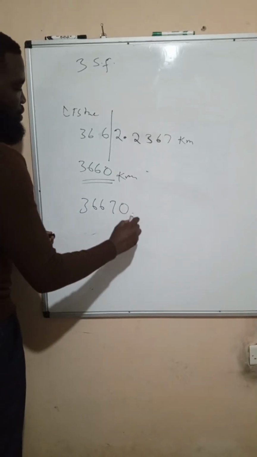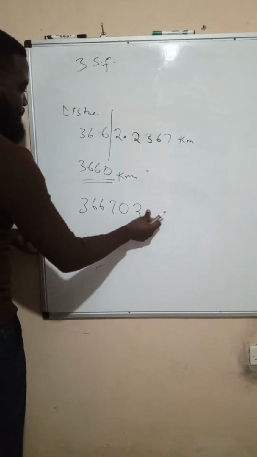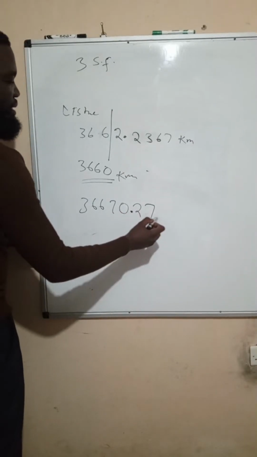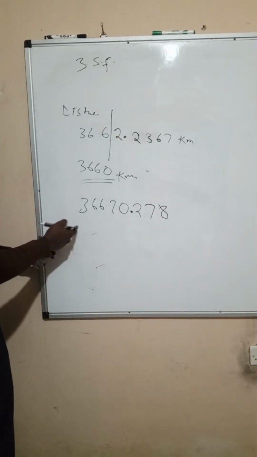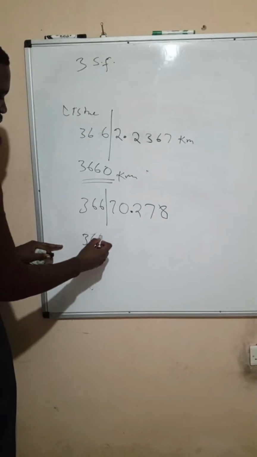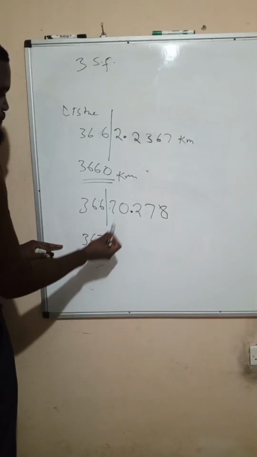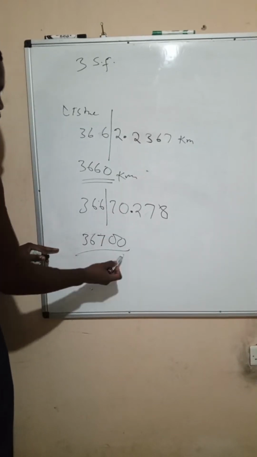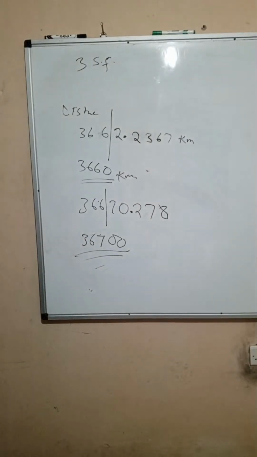Okay? If it is 366, let's say 702, it's like this, 0.738 and so on. You calculate 1, 2, 3. You cut off from here. It will be 3, 6, and this one you add to this one, 7. 1, 2. You place these placeholders, you replace them by 0, 0, 0. Kilometers. Simple. Like that. That's how you round off, guys. I hope you have picked an idea. I was just trying to help you guys to see how to round off distances. Okay.